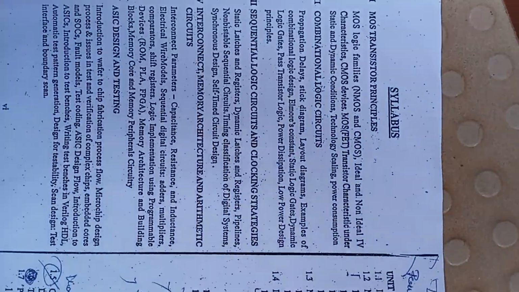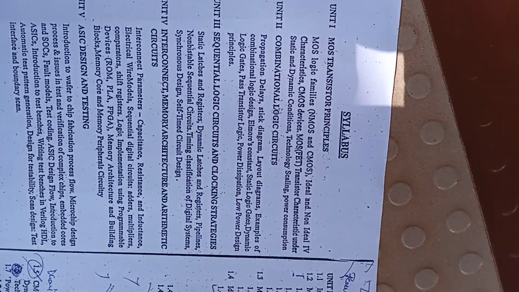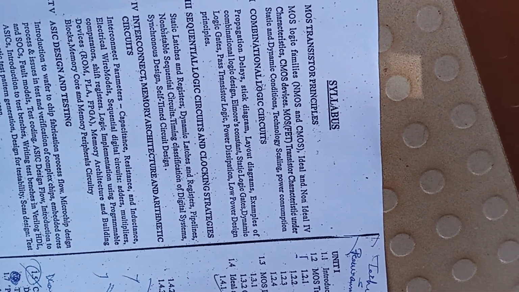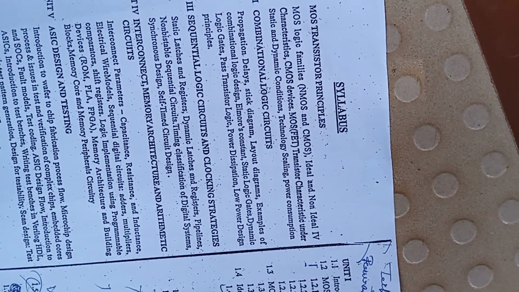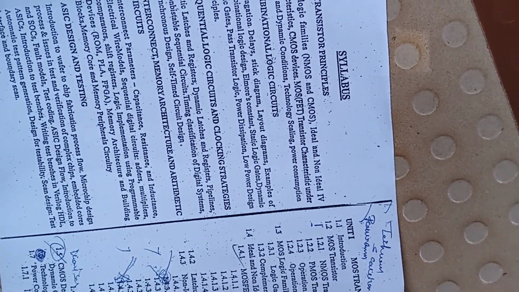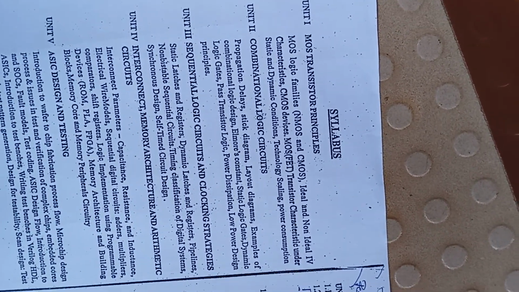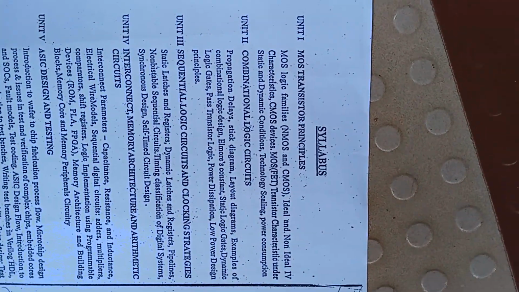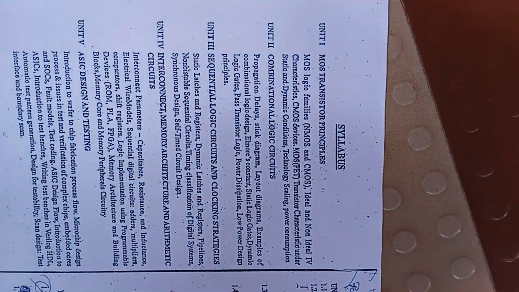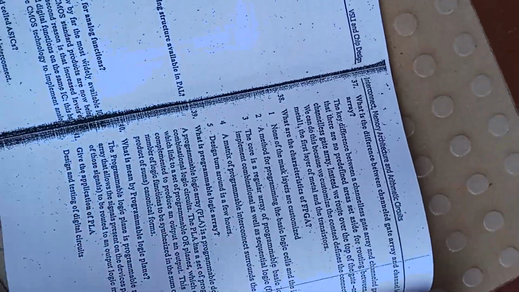Okay, we will move on. The 2 marks may be expected from what are the different fault models, what are the different types of scanning, what is the definition for scan design, boundary scan design, what is the definition for built-in self-test, and what is ATPG, automatic test pattern generation. These may be the questions. And what are the difficulties in microchip design, what may be the difficulties in SoC, and what are the steps to be considered for the ASIC design. So these are the important 2 marks question topics for this unit.